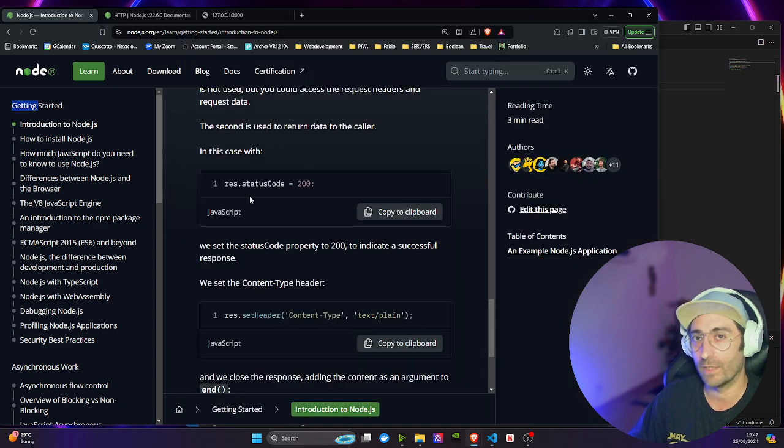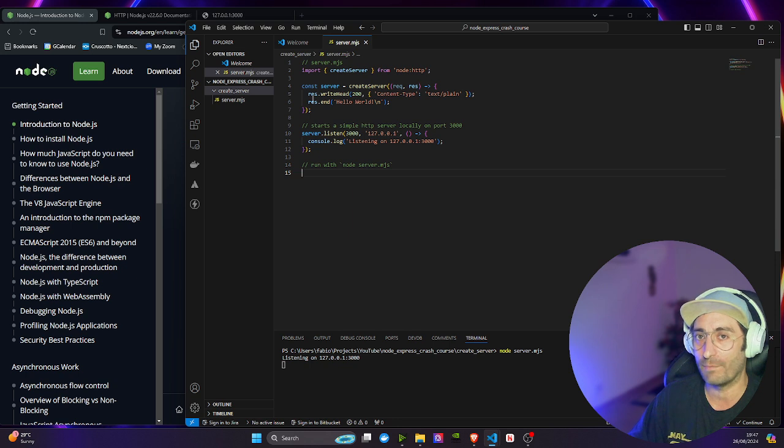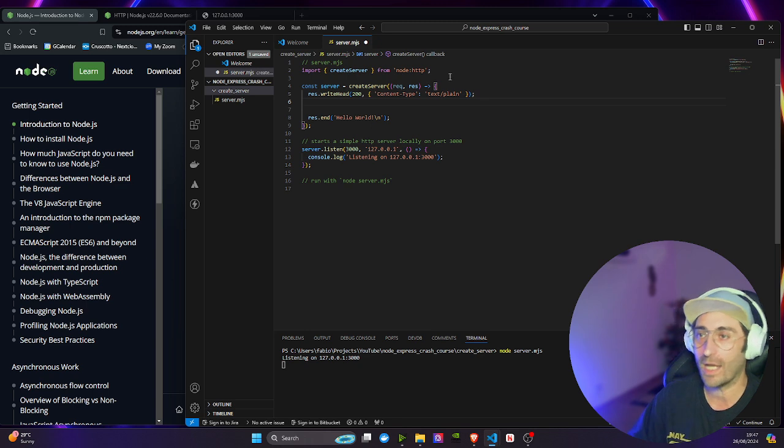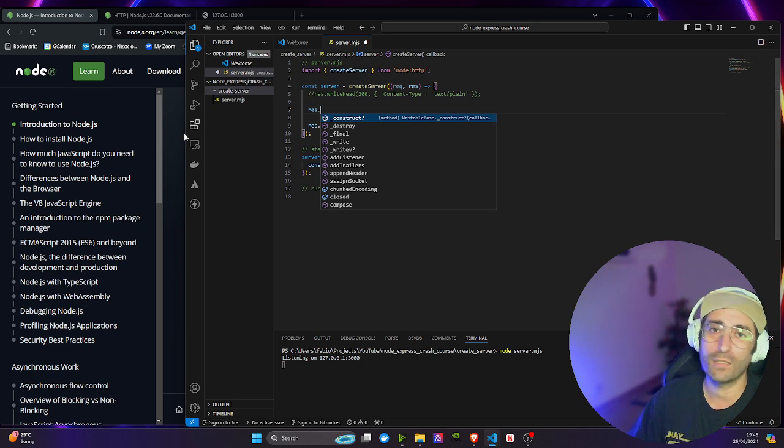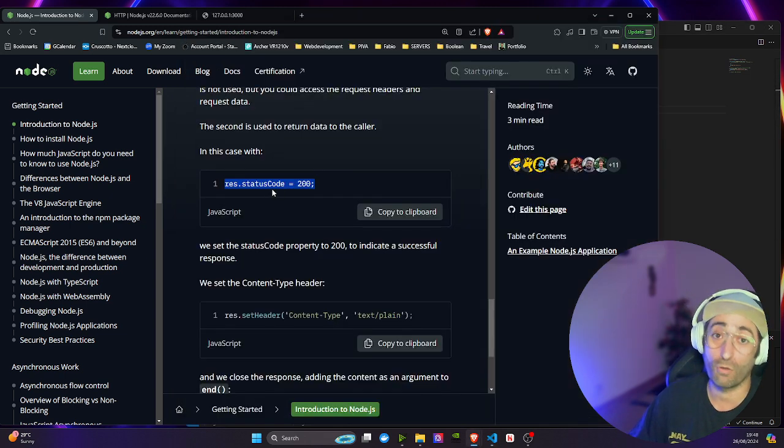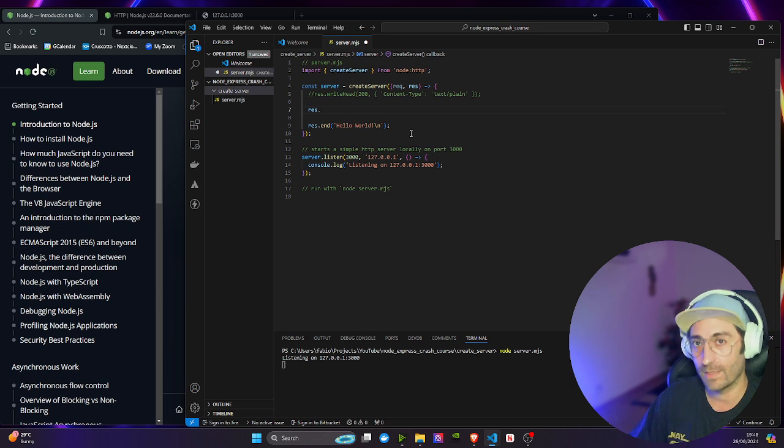In fact, if you just keep scrolling, here is the case where we can set the status code. Actually, we didn't do that in our example because we wrote that using the response writeHead, which accepts this parameter, which is the status code. Otherwise, if we want, we can just comment this out and use the response. And then in here, we can use one of the methods or properties available to us, like this one, status code, and set our status code and see what's in the response after we do that.